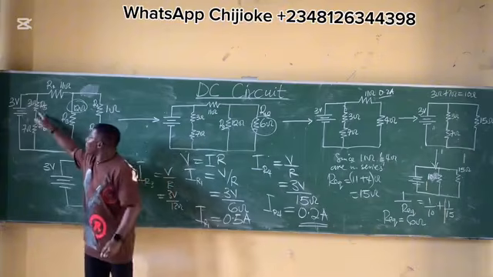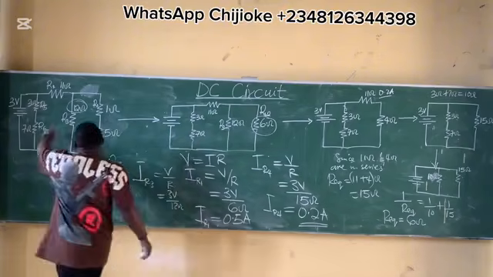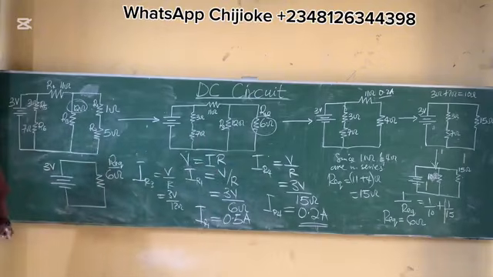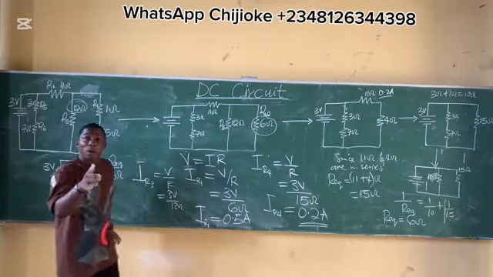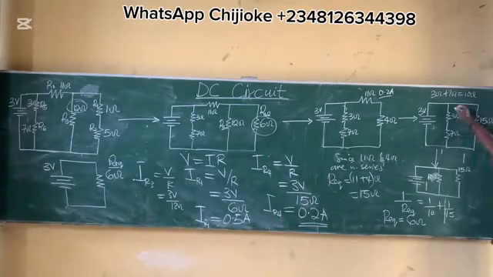What if I'm asked to get the current across 5? It's going to be 3 volts over what? It's going to be 3 over 10. Because this 3 is around 5, and it is in series with 7. You check the resistor. If the resistor is in series, it means you have the same current as the other one. So we are not using their resistance, instead we are using the equivalent resistance.